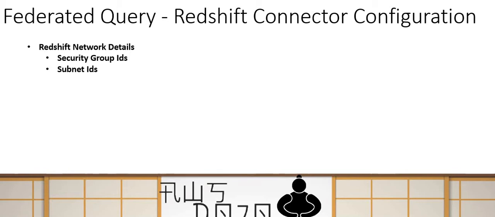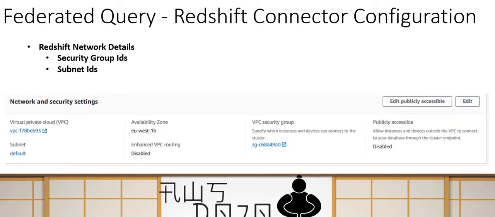Then you need to provide a network connection to the Redshift. Now your backend is the Lambda function. That means your Lambda function has to talk to your Redshift instance. That means your Lambda function has to be associated with a VPC so that it can have an ENI in the VPC to have a network connection to the Redshift. In order to do so, we have to provide two sets of information. One is security group and second is subnet ID.